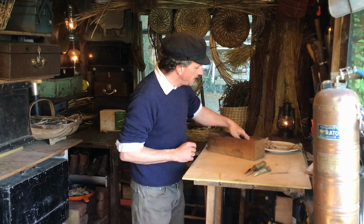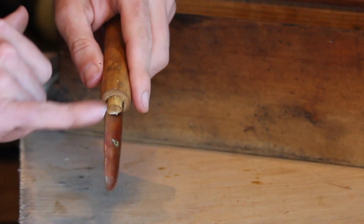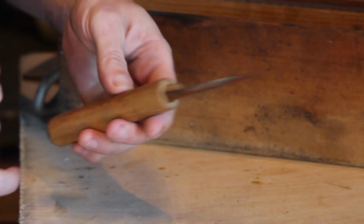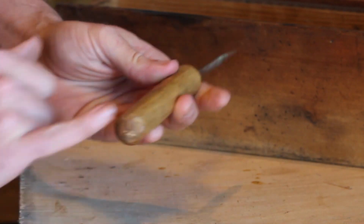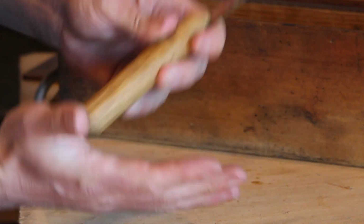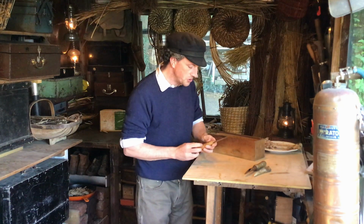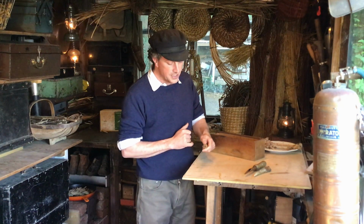I've got another one slightly cruder here, again using the copper. This has been shaved down much finer. Very, very simple handle here, just rounded off at the end. That's important to have that rounded off, because you do use the palm of your hand if the material is particularly stiff and you need to really push through. Simple plug in there has secured that.